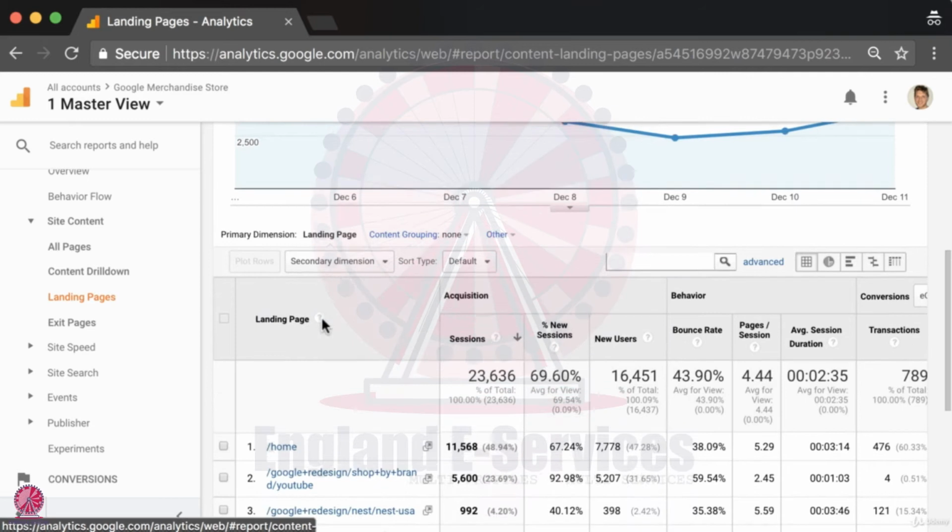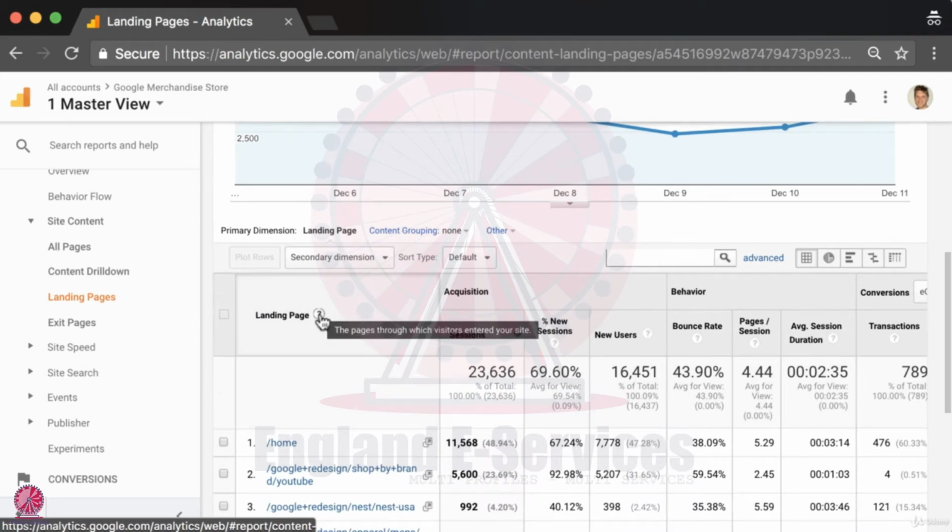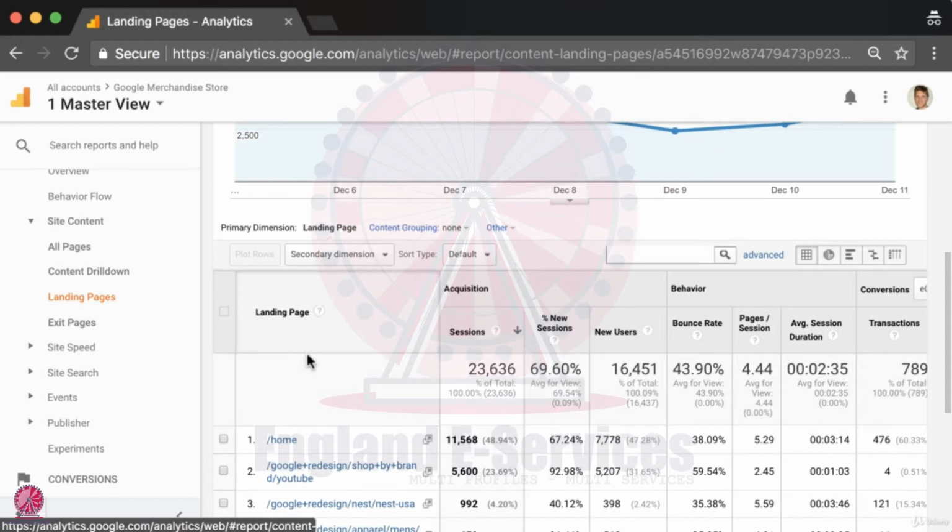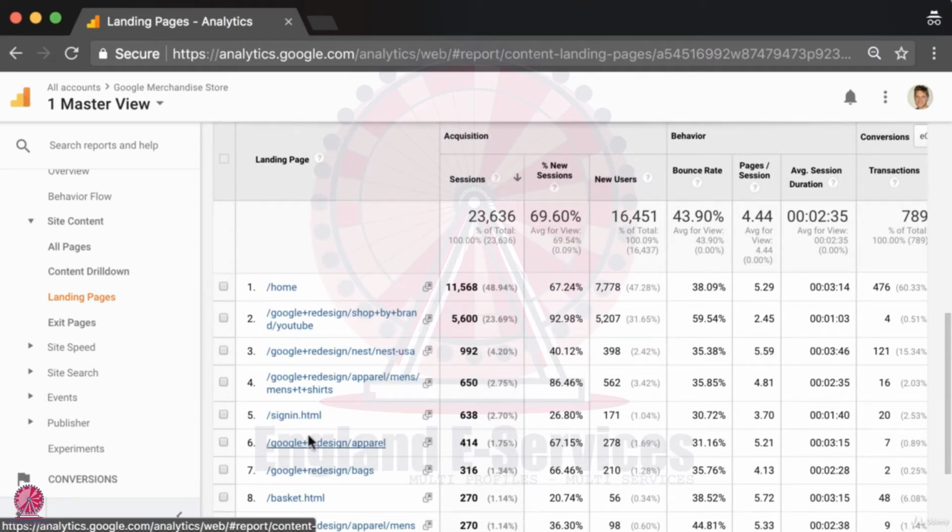Now, a landing page is a page through which visitors enter your site. And you really want to make sure that the top landing page here is optimized to get people to come further into your site. And that could be to read a blog post, that could be to look at a product and add it to cart. But really you want to make sure that those landing pages that could be receiving up to 50% of how people are coming into your site are actually guiding people to take an action and continue on into your site.